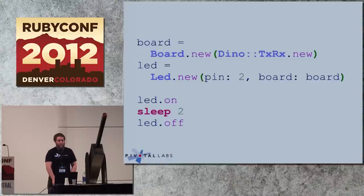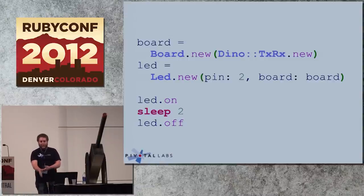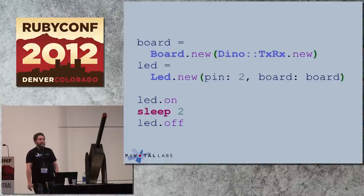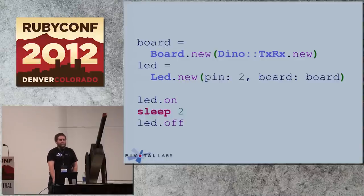But it solves only one problem, and that's talking to the board. Talking to the board is really easy, because that's not blocking I/O. Sending messages is really easy, because you don't care if those messages are ever received. What you really care about is when the board tells you something: when a button is pressed, when a laser line is broken, when your flex sensor bends, or something like that. You want to be told that just happened. And that's where it gets difficult in Ruby, and is really, really easy in JavaScript.